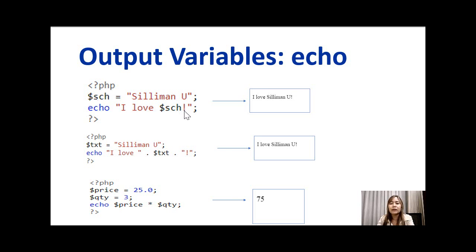So that's one way to display I love Silliman U. And of course notice that there's an exclamation point because after the variable name here is an exclamation point. So that's exactly how it will be written in your output.